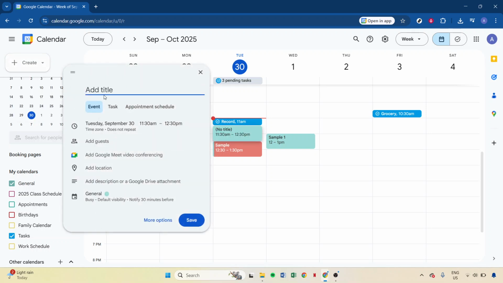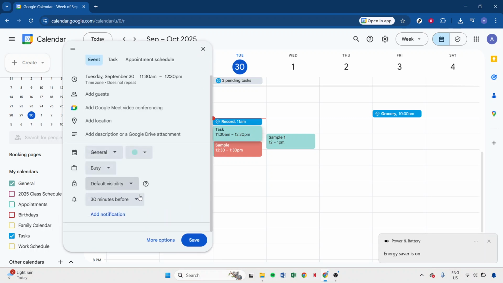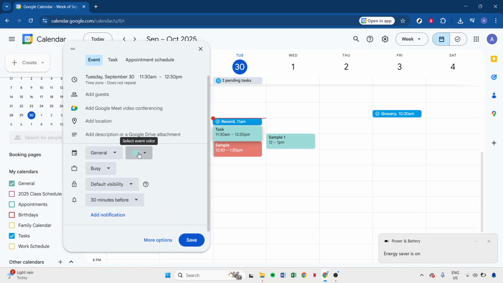While creating or editing your event, you'll have the option to assign a color directly. This approach gives you the freedom to customize each task individually. Plus, you don't lose out on essential features. You can still set due dates, reminders, and receive notifications for these event-based tasks, which can be quite beneficial for keeping you on track.